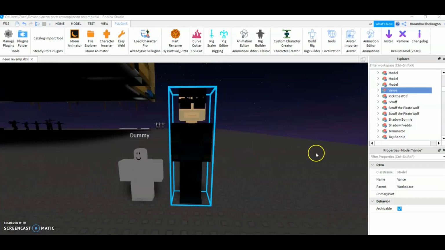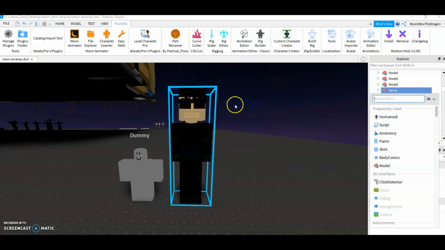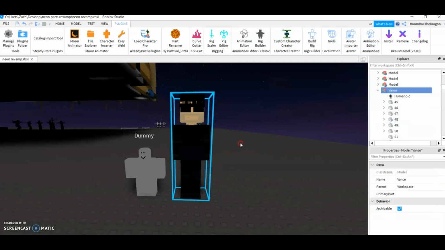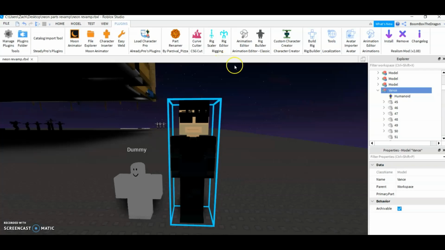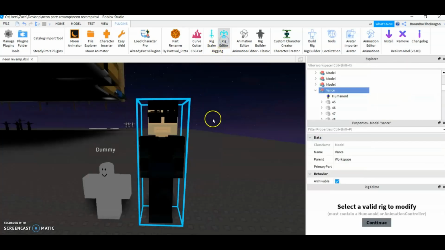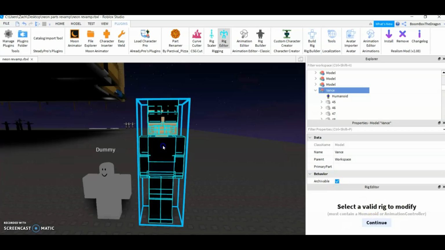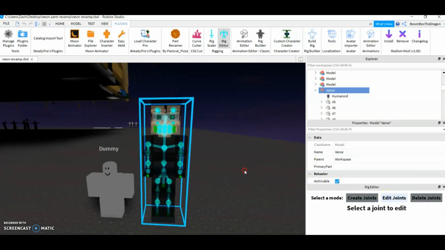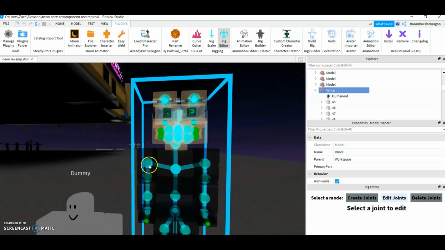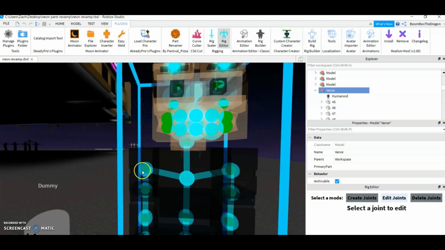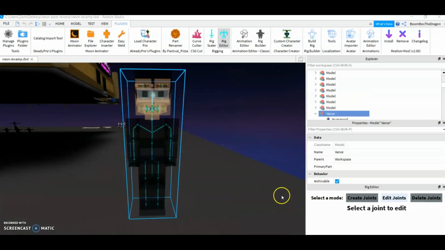Now in order to speed up the rig process, we're going to insert the character's humanoid right now. Make sure you use part renamer before inserting the humanoid root part, and before inserting a humanoid itself. So here we go. Insert a humanoid. There we go. Now it's ready for animations, but right now it's going to look weird, so we're going to use rig editor. Select valid rig. Edit joints, that's what we want. It's pretty much the same controls as the other editor, but you can edit the model even if it already has a humanoid. By now you should have all the character's joints positioned.